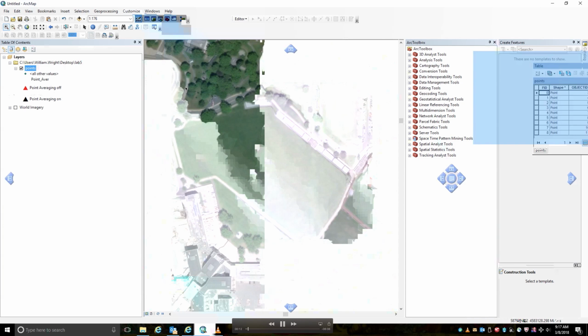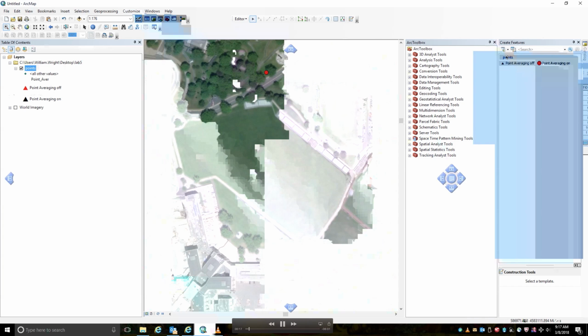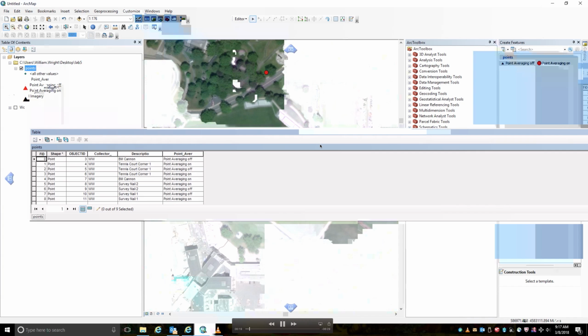Next, I'm going to add the editor toolbar, and once the editor toolbar comes on, we can start an editing session. When you do that, you can edit your attribute table and you can edit points. I can highlight a row here and delete an actual point in this attribute table. I can't do it if I haven't started editing, but if I do, I can. I can also go into the attribute table and modify things inside it. So I've got capital WW here. I'm going to change it to lowercase ww, and it'll actually take if I'm in an editing session.